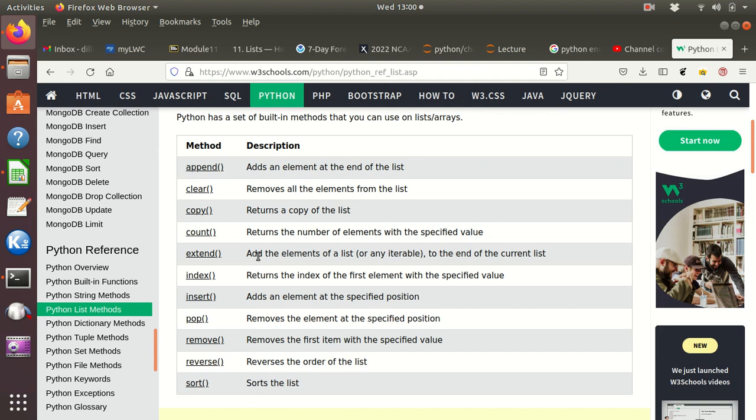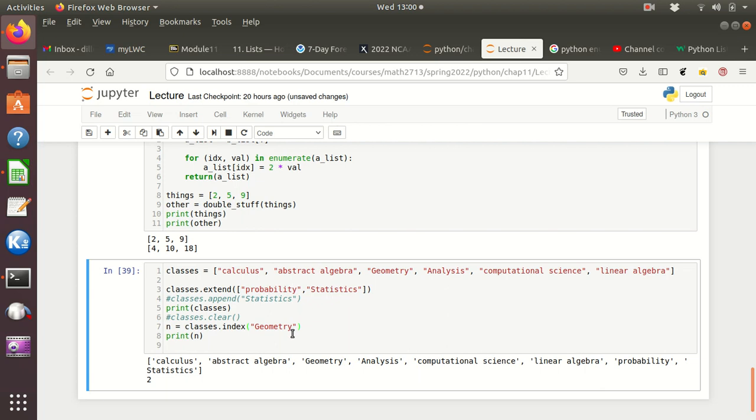And again, we can try a couple things with that. So we have extend. Let's take that one out for a moment. And so instead of using append on statistics, let's insert that.